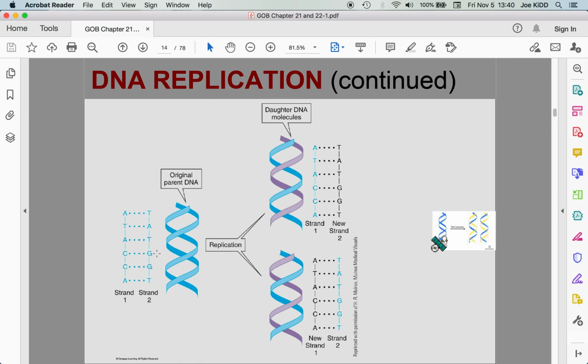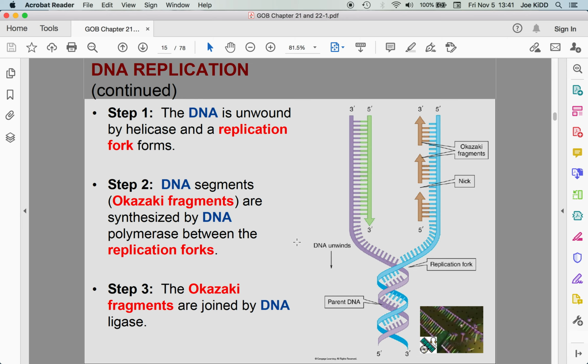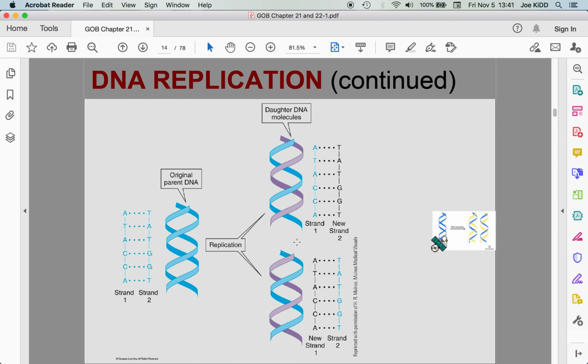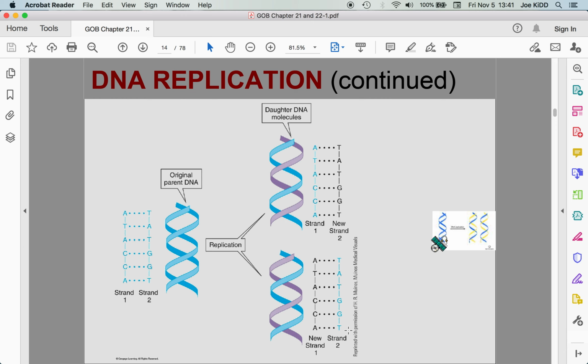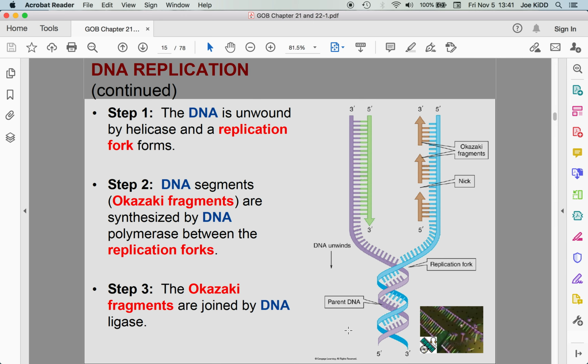So this is another example of that. Blue representing the parent strand. During replication, we now have 2 daughter strands, which are partially new and partially old. Now the DNA replication will happen at multiple spots along the DNA all at once. So DNA replication does not start at one end and go all the way down. What ends up happening is we have multiple little segments that occur all at once and then spread out from there until the entire strand is completed. This is a much quicker process than starting at one end and unzipping the whole way down.